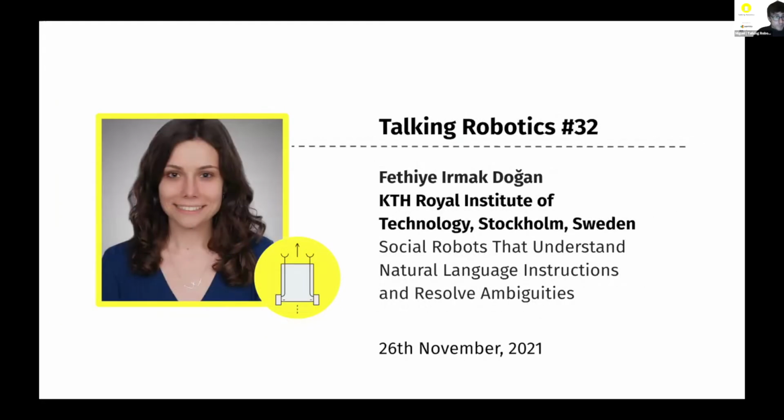Fethiye Irmak Doğan. So Fethiye is a Ph.D. student at the Division of Robotics, Perception and Learning at KTH, Royal Institute of Technology in Sweden. And she's currently, as I know, in Georgia Tech. And her interests include this very exciting mixture between human-robot interaction, computer vision, and deep learning. And today she's going to talk to us about social robots that understand natural language instructions and resolve ambiguities. So, Irmak, take it away.